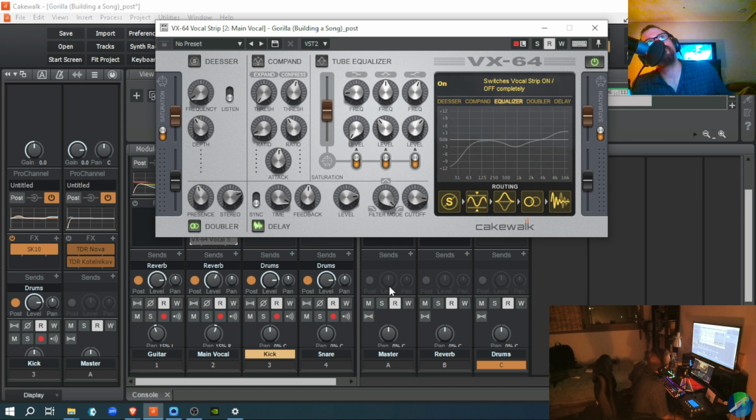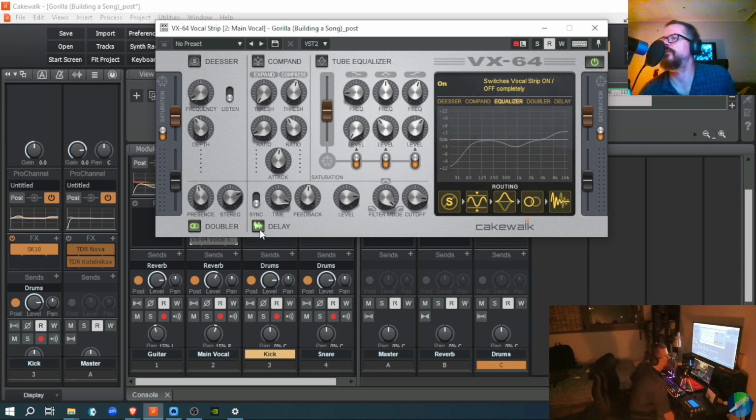there's this called the vocal strip, and then there's another one called the percussion strip. They're quite similar. And this one has 5 stages in it. It's got a de-esser, which I haven't done that yet. It's got a compressor and an expander in one stage. Haven't turned on the compressor in this thing, or the tube equalizer. Got an equalizer. Haven't messed with any of these. I've only made use of the doubler and the delay.